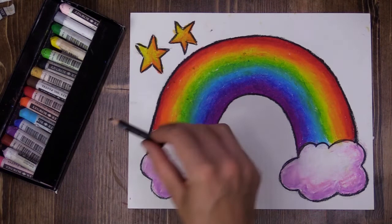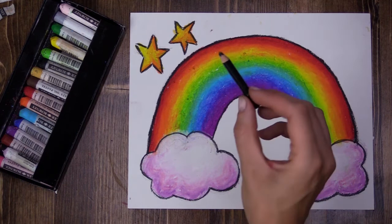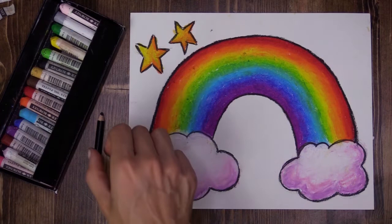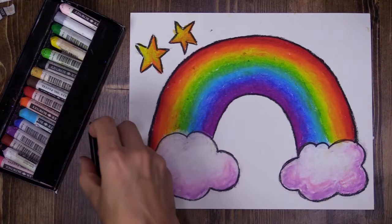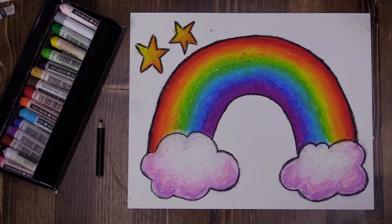At the very end, I used a sharp black pencil color to capture the very outside edge. Remember, you're scoring through oil, so you will need to remove the excess oil from the tip of the pencil so you're not tracking it and dragging it through. That's just given my work a really nice, crisp, professional looking finish to it.